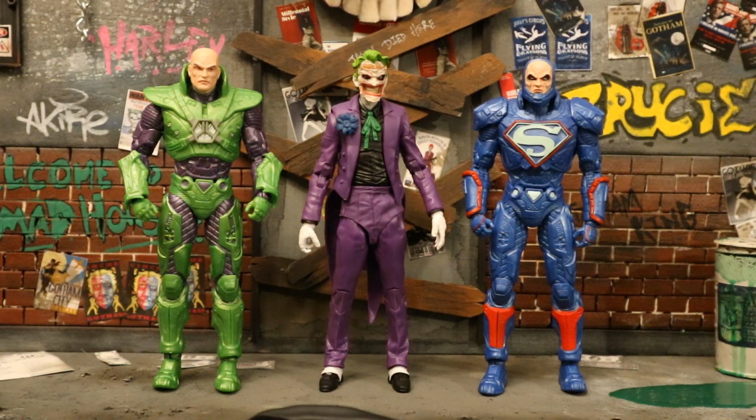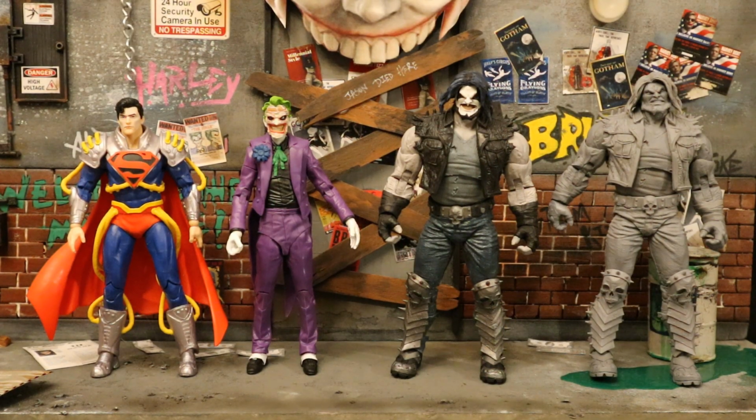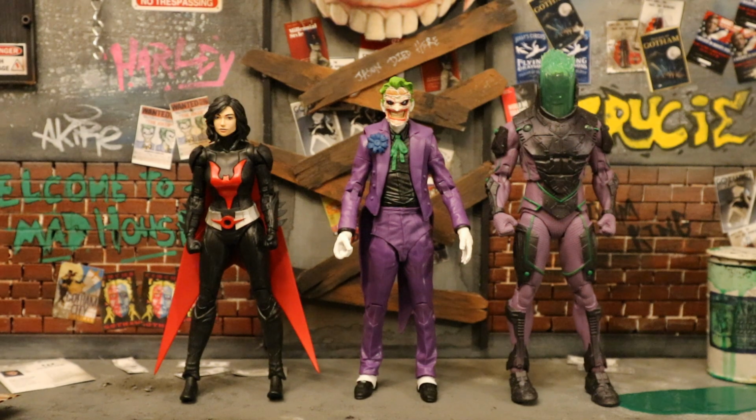Now let's check him out, next to some other recently released McFarlane DC Multiverse figures. Here he is, with a couple of Lex Luthor figures. Then, next to Superboy Prime and Lobo. And here he is, next to the Speed Force Flash from Zack Snyder's Justice League, and the Reverse Flash from DC's Rebirth comics. Then, next to the Batman Beyond, Unmasked Batwoman, and the Atomic Edition of Blight.